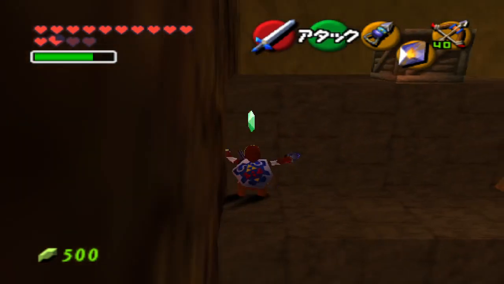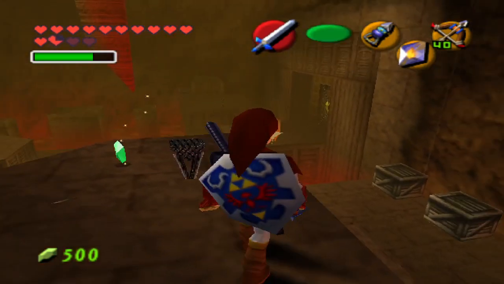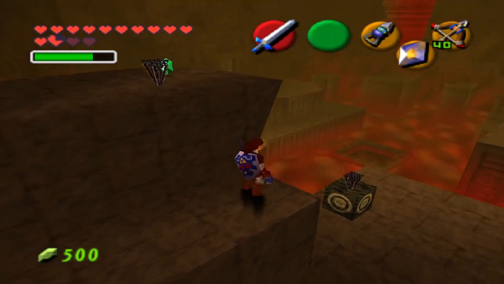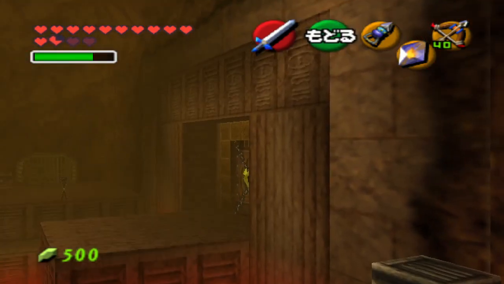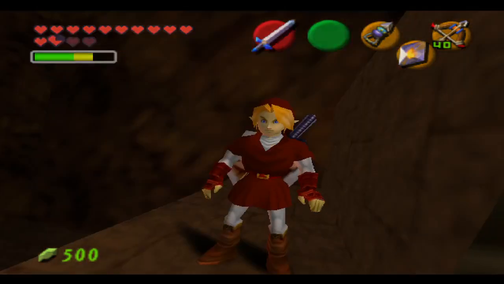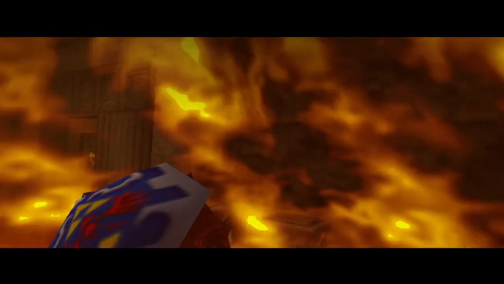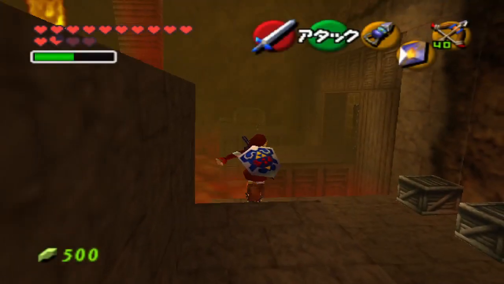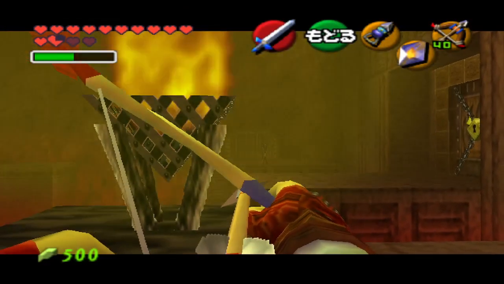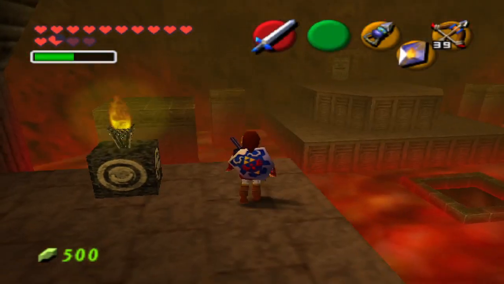Some of these crates may have stuff inside. For example, there's an unlit torch right there. So we have to get a little bit creative with where we light this, because there's a torch over there, too. So we need to use Din's fire to light these two, and then shoot an arrow through the lit torch to light the other torch. Requires some good placement and precision and being quick. Just like that, and that opens that door. The gate.